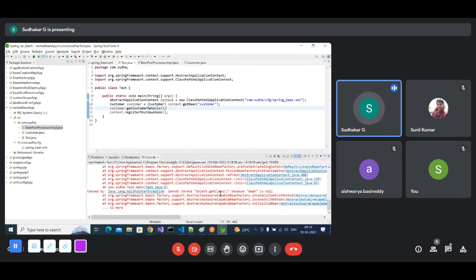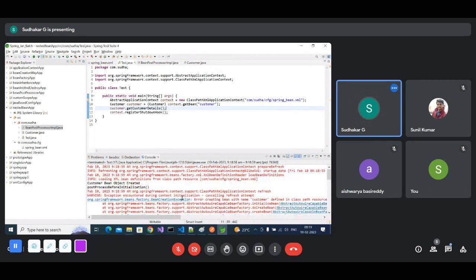See what will happen. So we are getting the error: cannot invoke object dot get plus because bean is null. Null pointer exception. Where is it? Customer bean object created, this is nothing but the default constructor. Bean post before initialization method, nothing but init method.